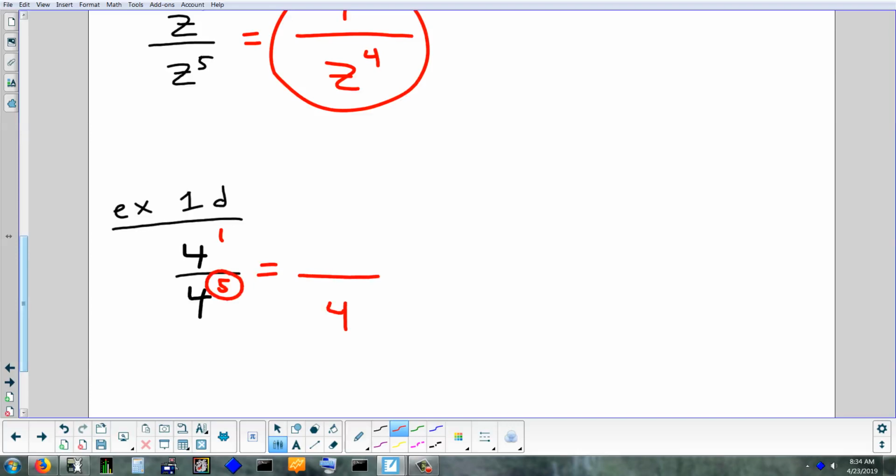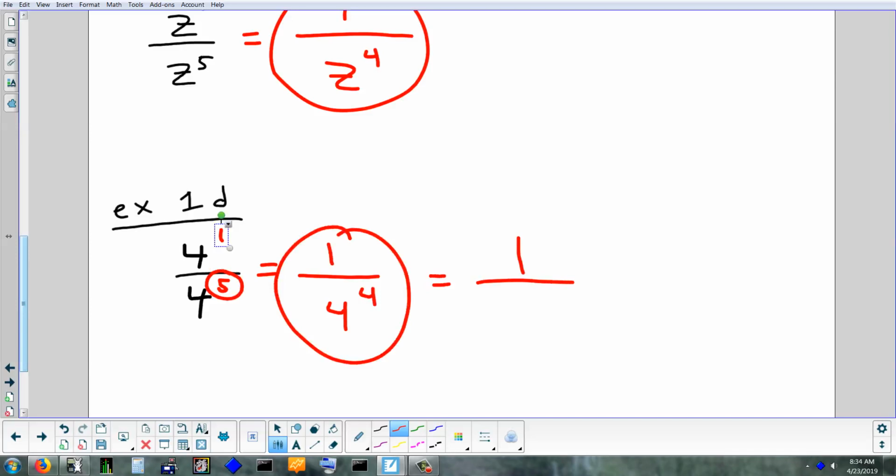Now I need the exponent. So 4. You said it was 4. Oh, from 5 minus 1, yeah. So 5 minus 1, just a coincidence, it comes out to 4. And then 1 would be on the top. All right? So now if we do that out, I'll just tell you what it is.